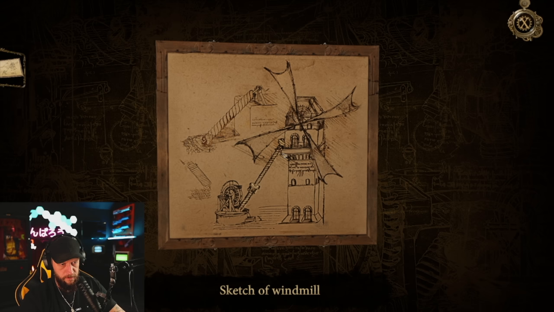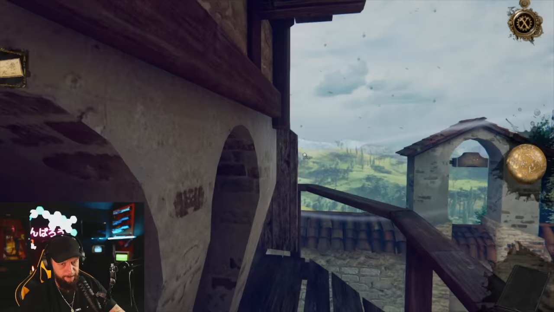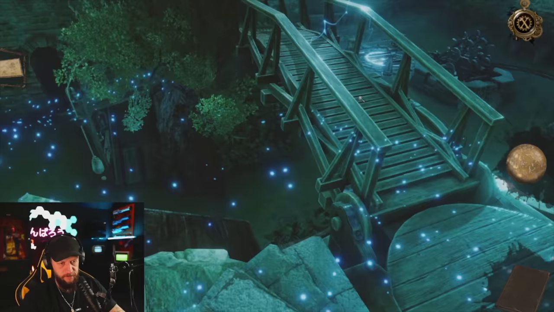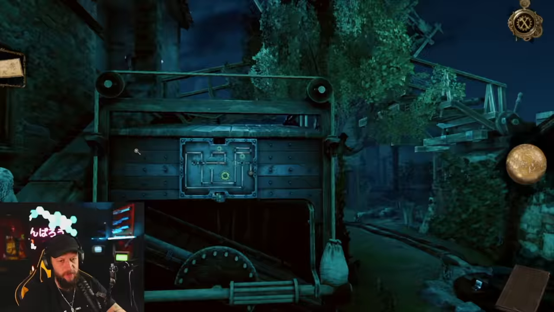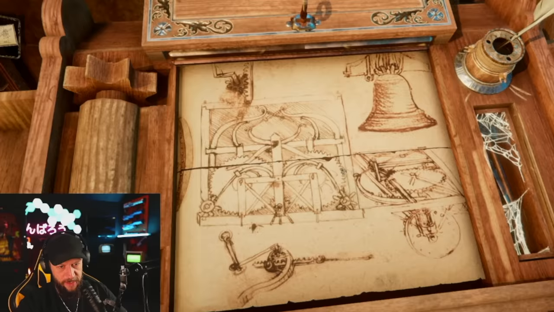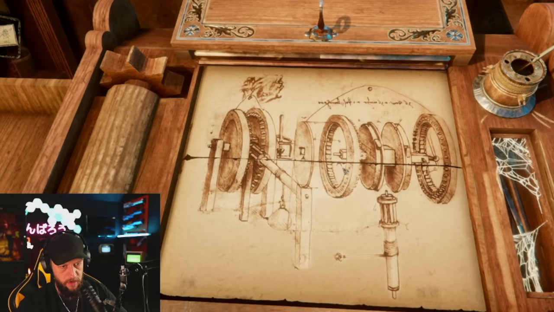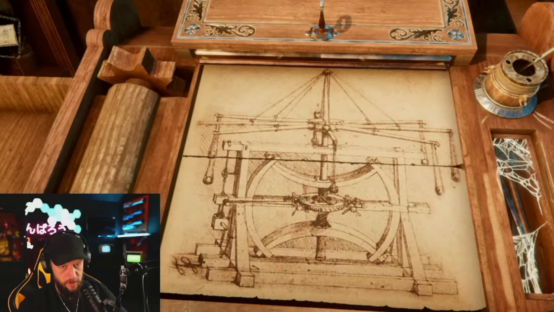Cool. Where do I use this? Go back to the desk. All right, we got somewhere. Let's go. Finally. Yeah, I was thinking the draft table or the miniature something. Okay, not the draft table. Wait, there's more schematics here. Oh, it doesn't really do anything. We solved that game, right, I guess?